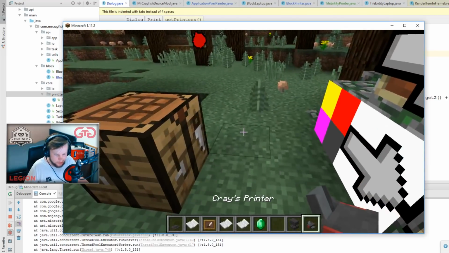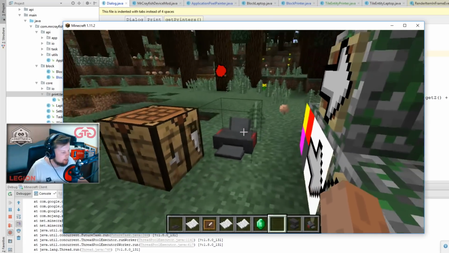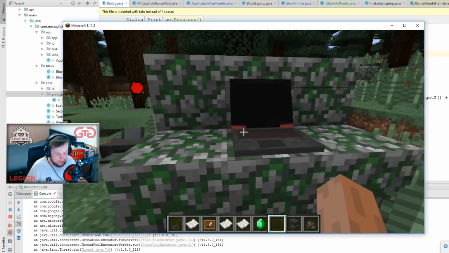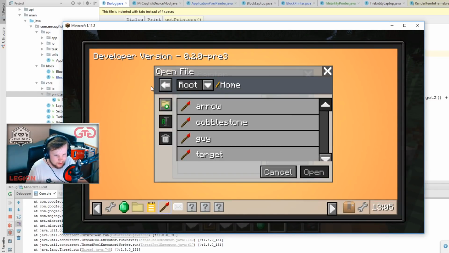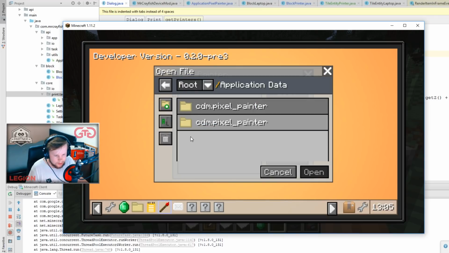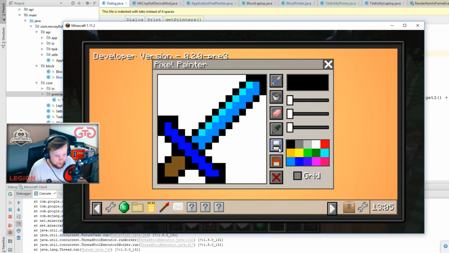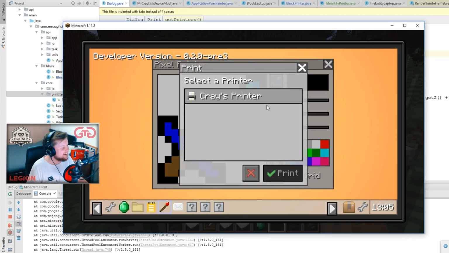Alright, there we go. So we should be able to pop that down now, and it actually has the name attached to it. So if we actually go into here, right? Boom, load, browse. Now there's only 2 folders. Yeah, something's definitely up. We go print. Hey, look at that. How cool is that? So it actually comes up with this here. Pretty damn cool if you ask me.